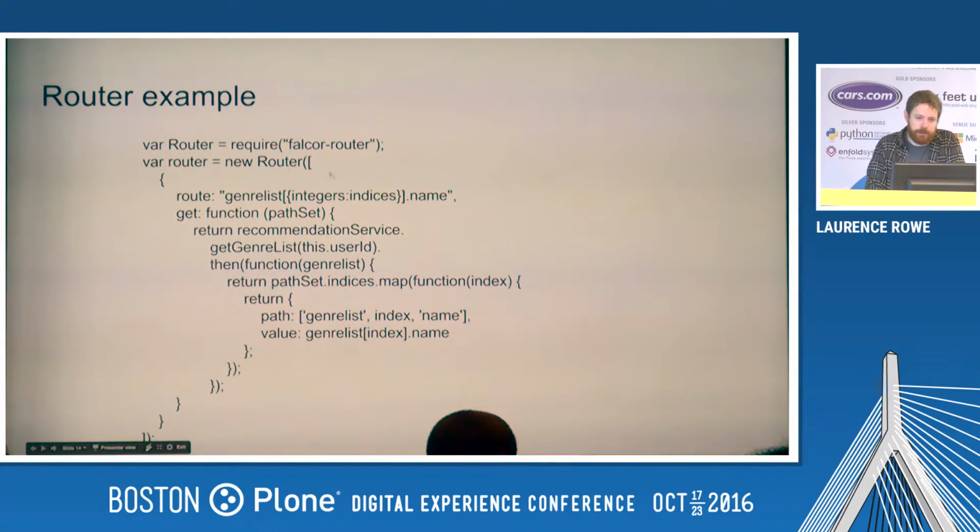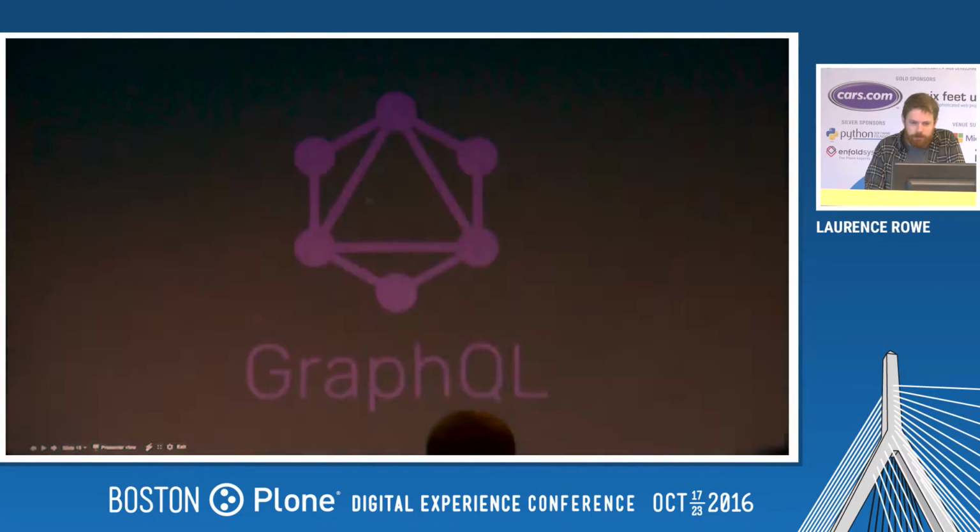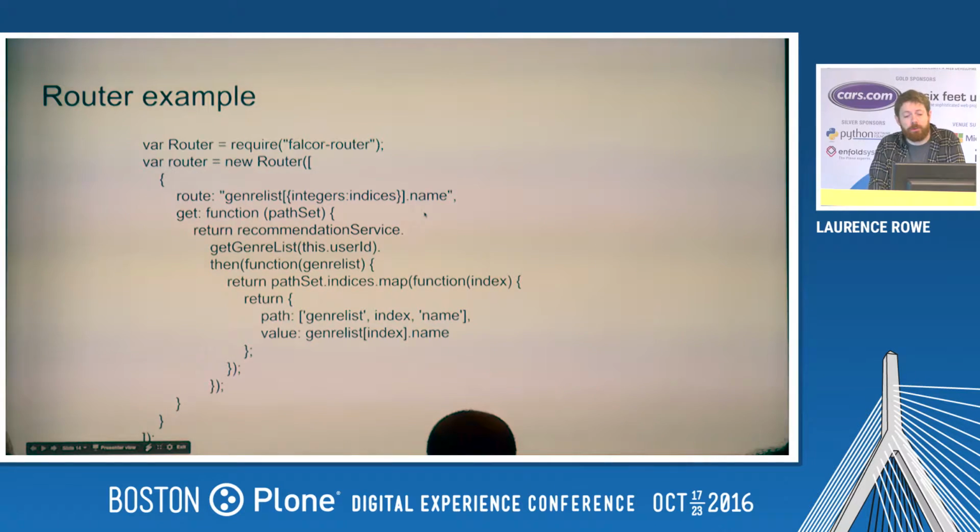It will look something like this. You specify the path that you want to match, and then you'll be able to return the values that come out of that. This is an appropriate way to build a router when you're doing data integration. But if you were building a Falcor JSON graph endpoint that talks to Plone, then, well, we have a graph in the ZODB and traversal anyway, so we'd probably use traversal rather than route matching for those to satisfy the results.